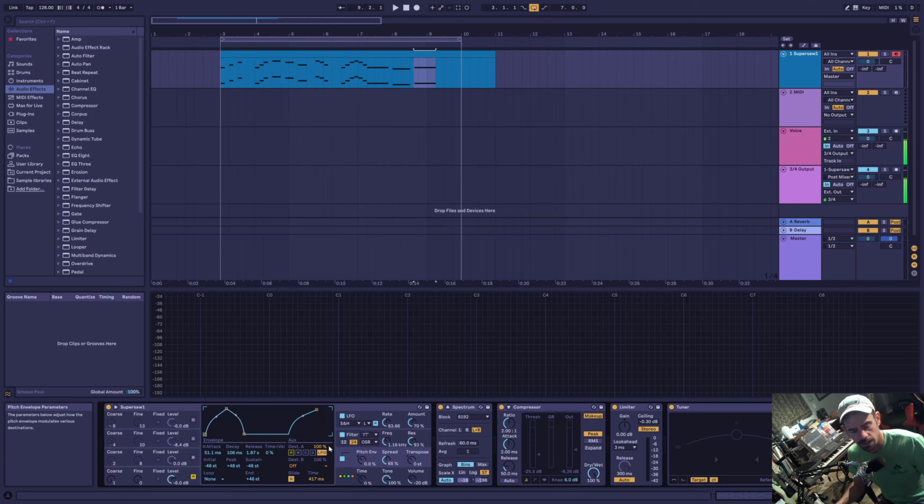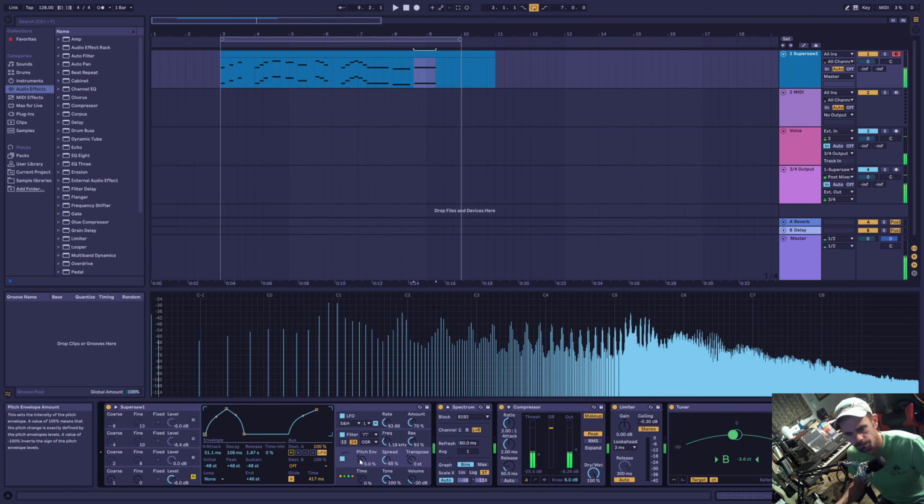So the LFO, interesting, because in the last video, remember, the amount is what modulates frequency cutoff. The rate in this case is what is modulated by the pitch envelope, or just the pitch modulator.